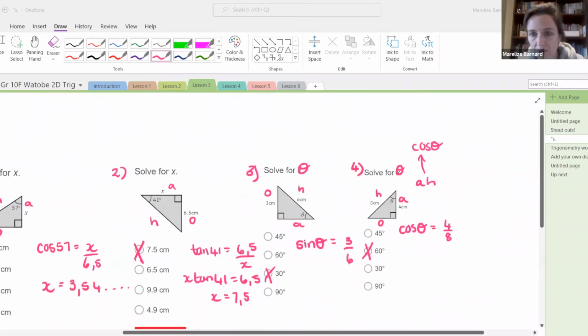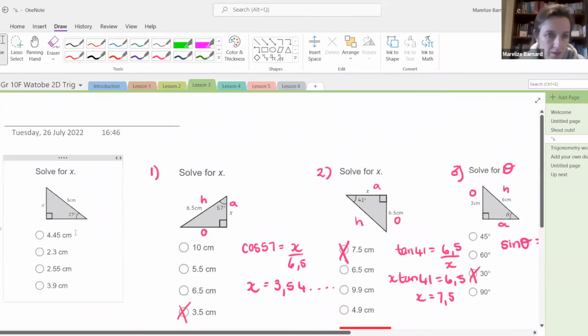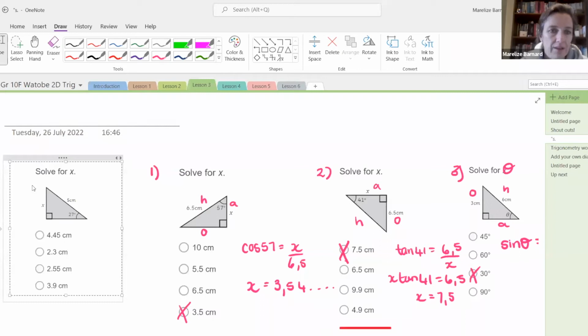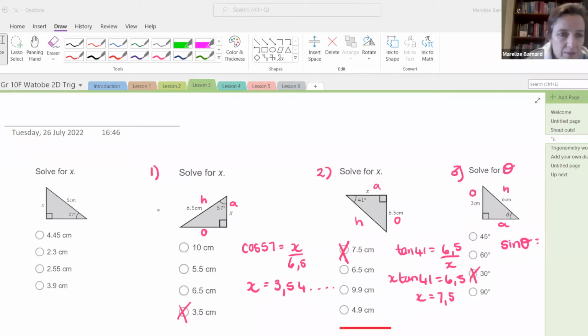Okay, where's our last question? Did I copy the last question? I hope so. Or was that it? Oh, there's a question that I missed. Okay, so let's look at this last one over here. I think this was probably question one. I did them in a different order. Doesn't matter. We still have to solve for x. So quickly take a minute, one last minute, and solve for side x. We're back to solving for a side. Okay, let's see. Post your answer in the chat as soon as you have it. Remember not to guess, just give it a go.